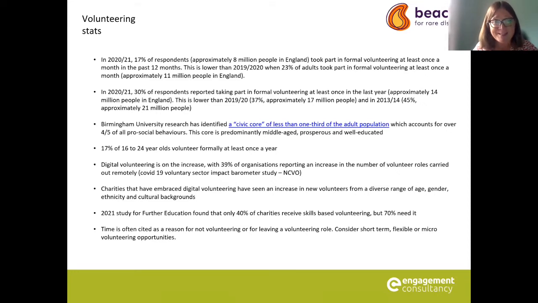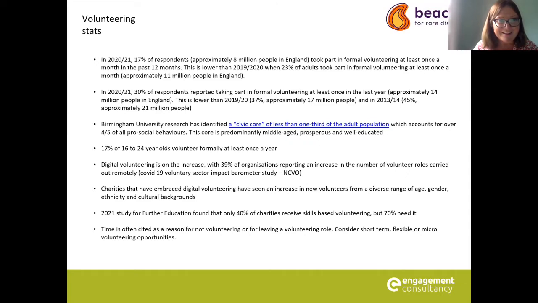Those people are time squeezed, and there's so much now that they have on offer and that they can do. And there are so many different volunteering roles. So it's worth thinking, can you make offers short-term or project-based? Can you be flexible? Can you do micro-volunteering? Can you look at different ways of volunteering that perhaps fit more with people's lifestyles? And again, it broadens your appeal. If something is a 6-week offer to do a specific project for a charity, you will appeal to a totally different group of people than if you are asking for longer term or ongoing volunteers.